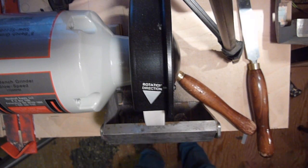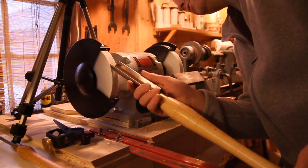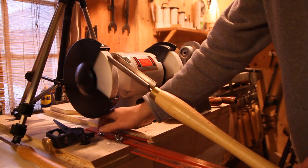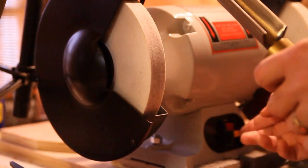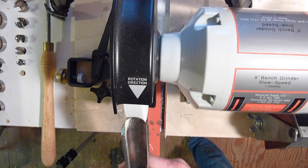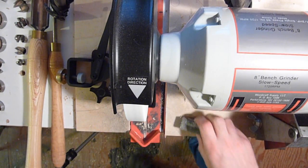All right. And I forgot one other. Forgot the large bowl gouge. So we'll do that, and we're going to use the other jig for that. Okay. So we're going to just put the handle of the tool into the pocket here, bring it back to where we find our bevel. Right there, and then we lock it down. Roll it back and forth. And you're done. That's it. Don't want to just eat away good metal. All right, and that's all there is to it.